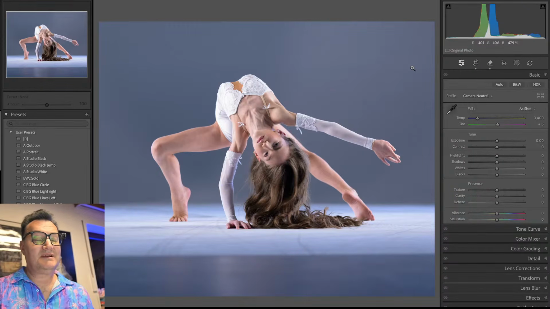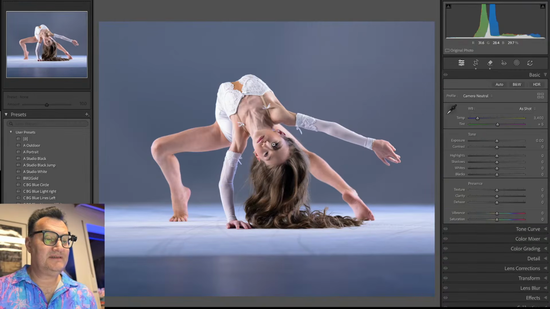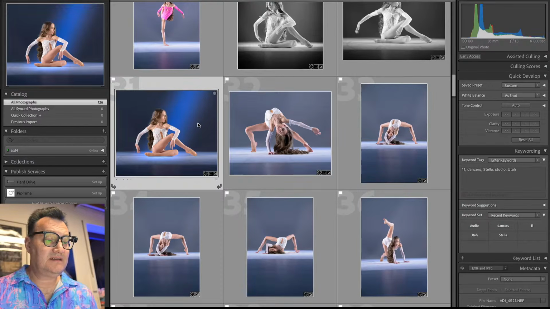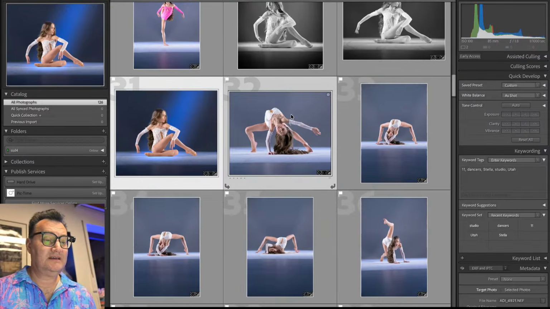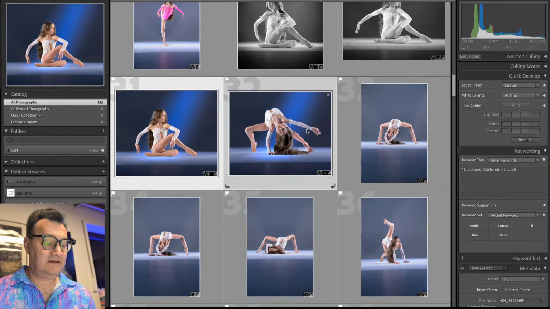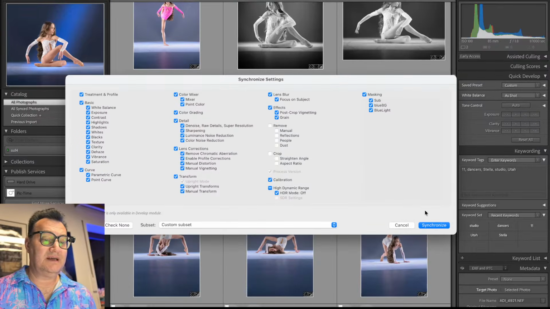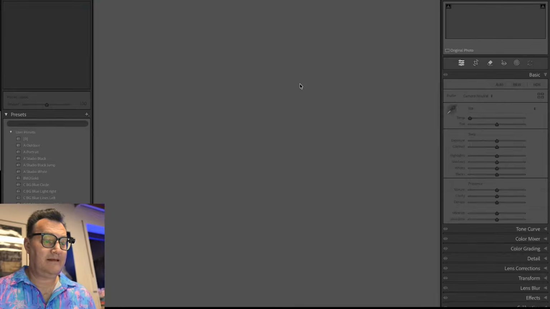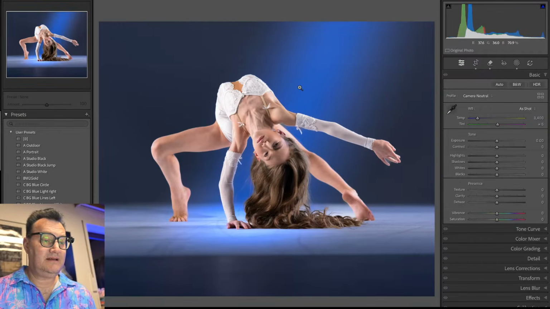You want to make it look pretty, so we're going to attempt this here. I'm going to take the settings from this photo and copy paste it to this one. Wait, let me use all the masks here. Merge. Oh yeah, that's good. I really like this one. That's very cool.